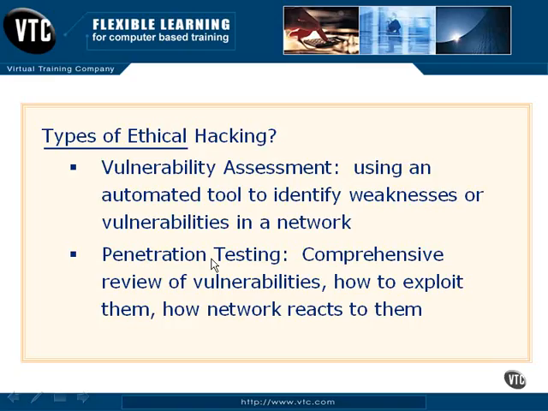There have been a lot of environments that I've been in the past where they're running custom compiled operating systems and applications that were in-house developed. Unfortunately, vulnerability assessment doesn't take you very far because if the person or the company making the tool has never heard of your target, obviously they're not going to be prepared for it. So being able to compile your own tools on the fly and have an in-depth understanding to the level required to perform penetration testing, you're definitely going to get a lot better results on custom networks. So penetration testing is going to go far beyond that and actually perform the exploits or mock perform those exploits and write up information based on that.